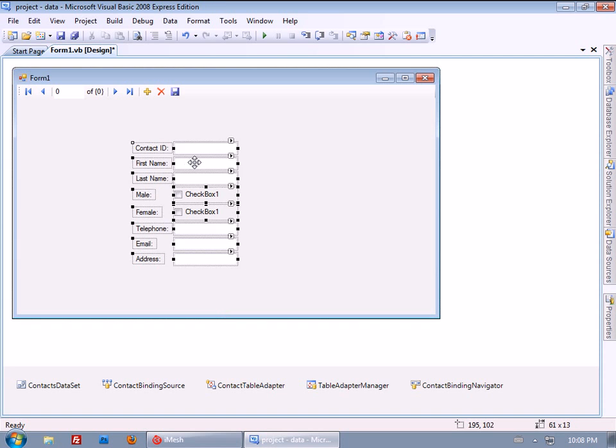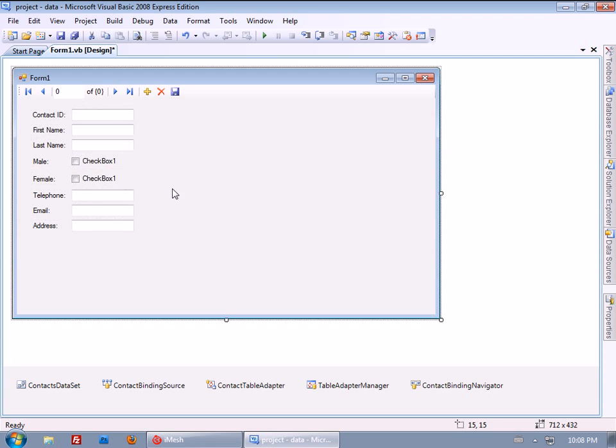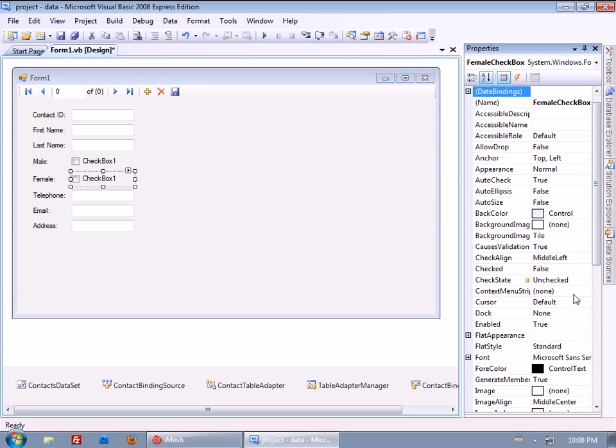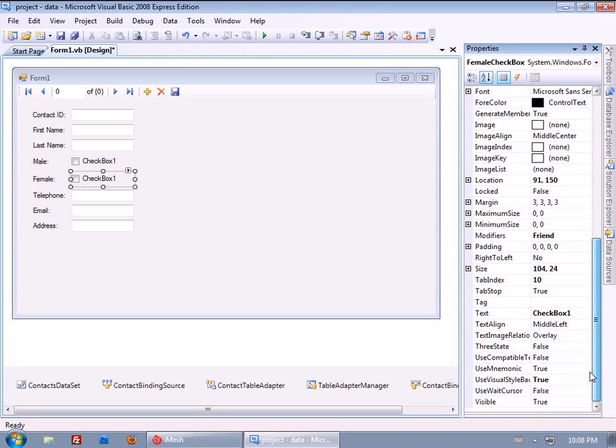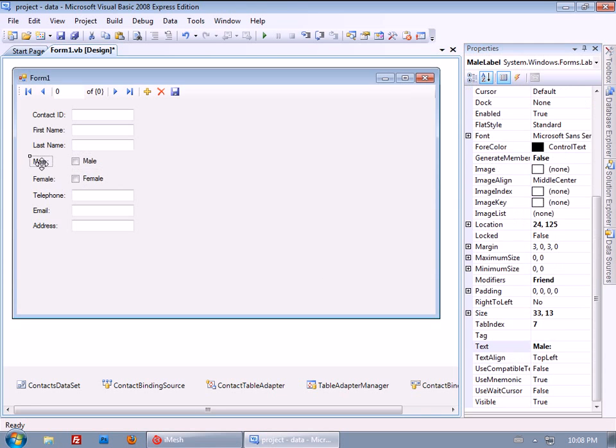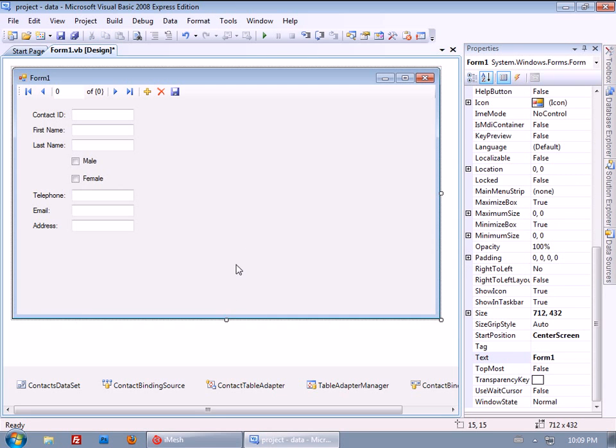Now I'm just going to organize this a little bit here. Let's drag that up there. Change the properties on the checkboxes here. Let's change the text to female and male. And I'll just delete those two labels there, since we don't need them.